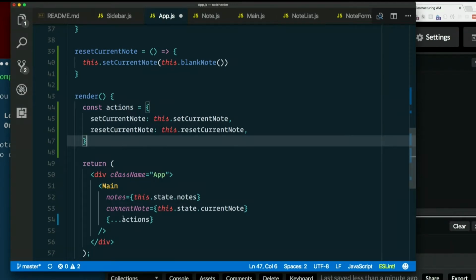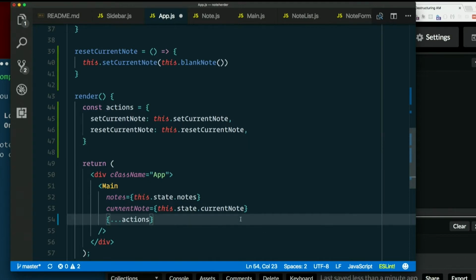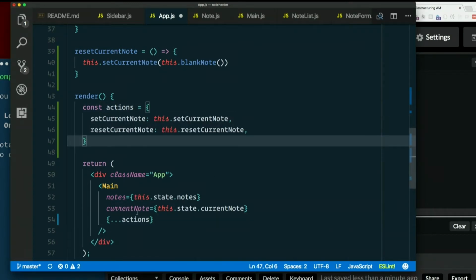It is the same as writing set current note equals this dot set current note. Reset current note equals this dot reset current note. These are not the last actions we're ever going to take in this thing. And it'll be easier to just come update this than have to remember to explicitly add new props to this thing.